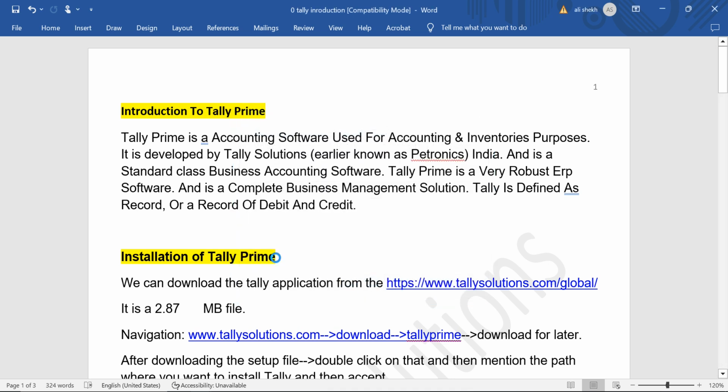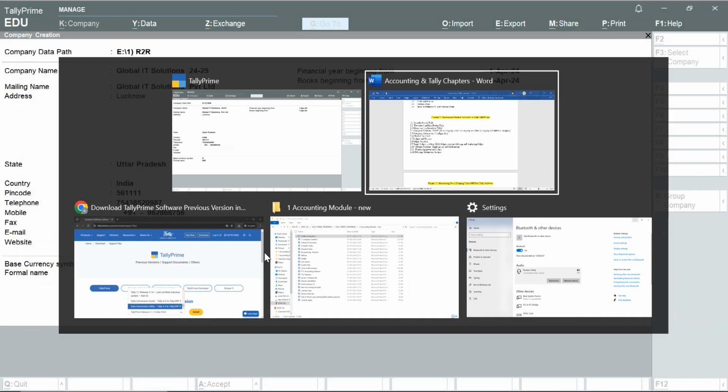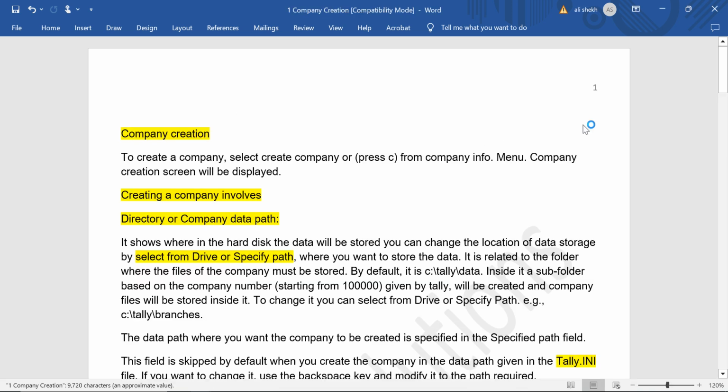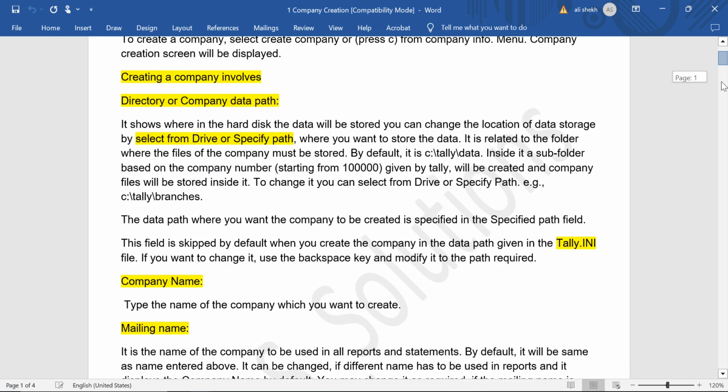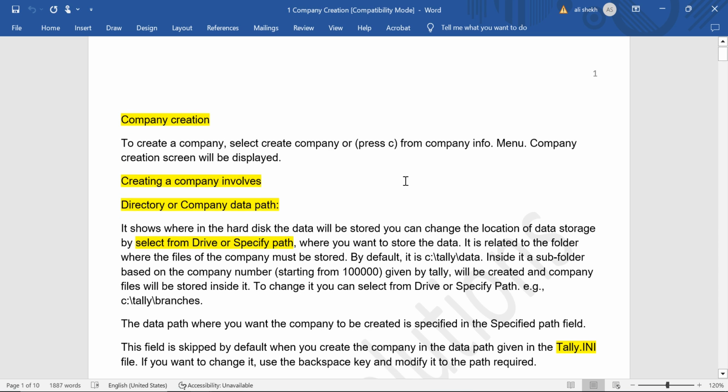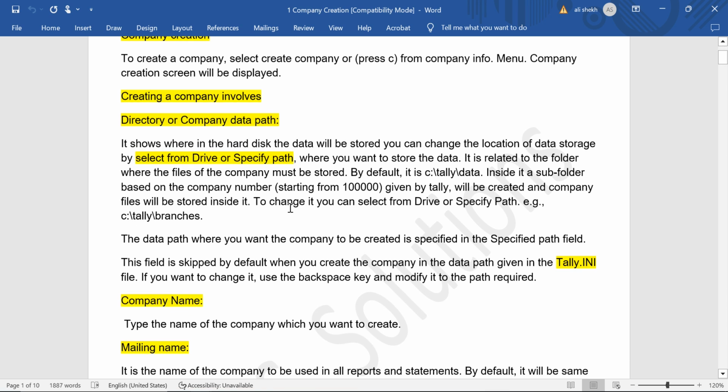Next, in the content you can see company creation. To create a company, select create company or press Alt C from the company menu. Here you can see each and every point is described in detail. What is directory or data path?